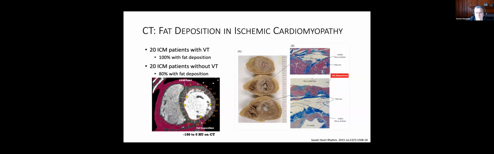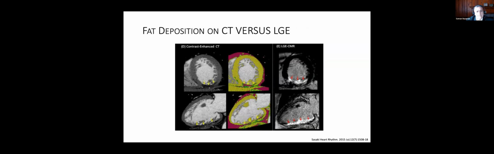And what we found was that the prevalence of fat deposition, I'm not talking epicardial fat, I'm talking inside the myocardium, you look at it histologically, you see all this fat deposition inside the myocardium, was much higher in patients with ischemic cardiomyopathy and VT. So fat metaplasia is an important thing. And we've really been focusing on this lately because of this work by Takeshi, where we found that a lot of the critical sites in that early series were focused in these areas with fat deposition. And in fact, if you looked at the electrogram types, the isolated potentials were all completely within these areas with fat deposition. And that makes sense. Fat is an excellent insulator and will probably provide the right conditions for the protected isthmus of a VT.